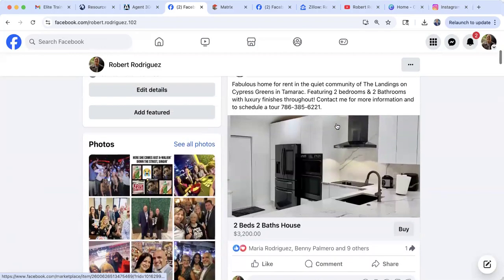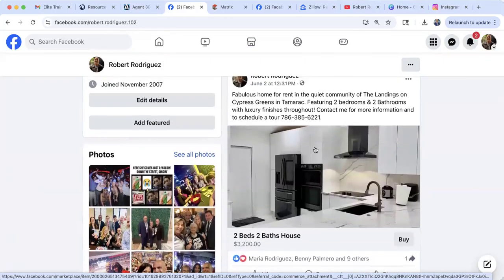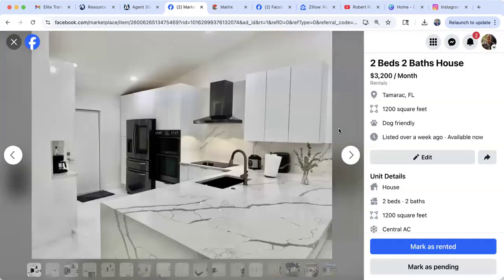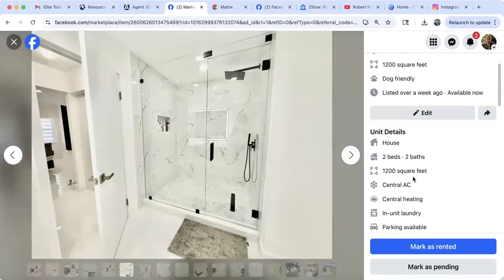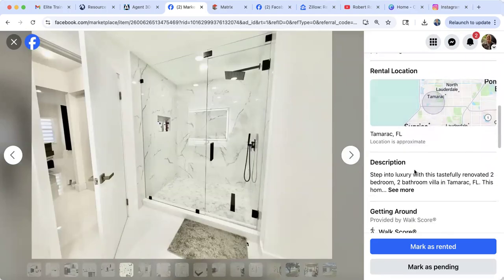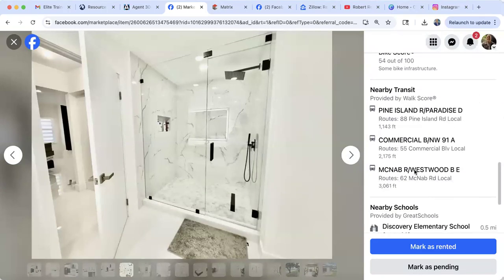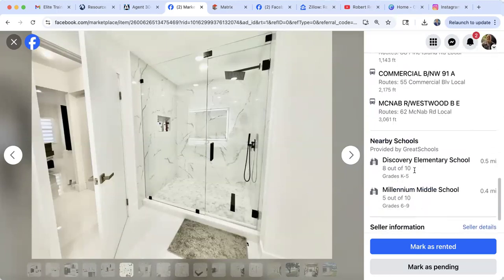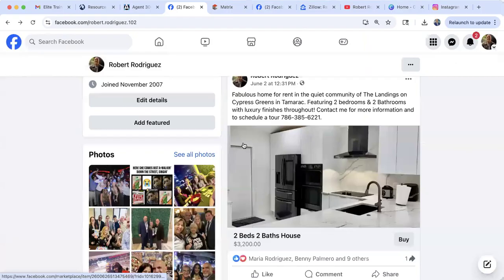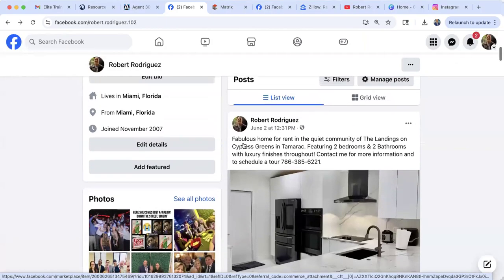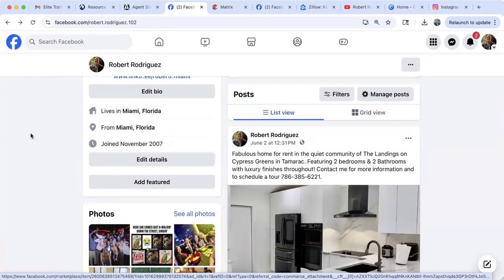And then, if you share it and people click on it, it leads them to the listing, where they can see information on the property, where it's located in Tamarac, and things like transit and nearby walk scores and everything else. So all of this is included. Guys, this is an excellent way for us to generate leads. As you saw, it has happened to me. It has happened to others who work in our office and other realtors throughout.